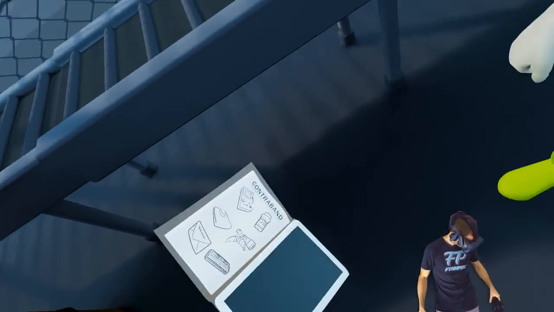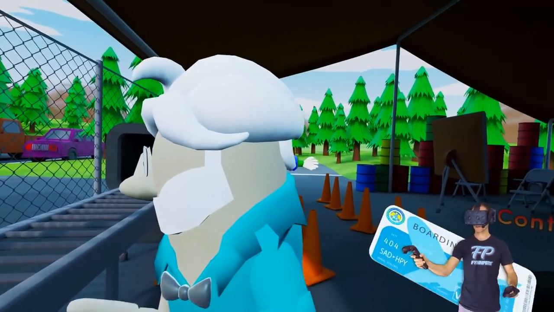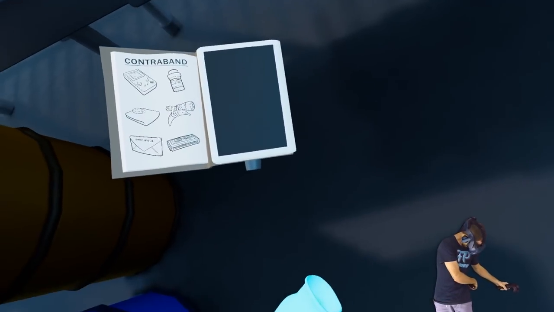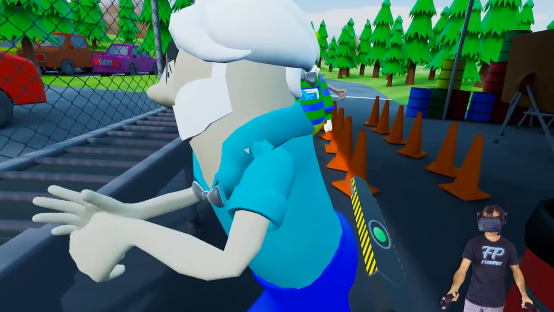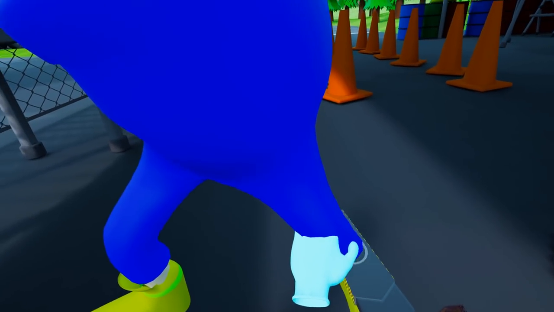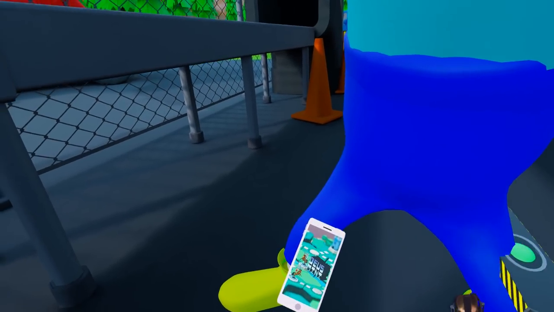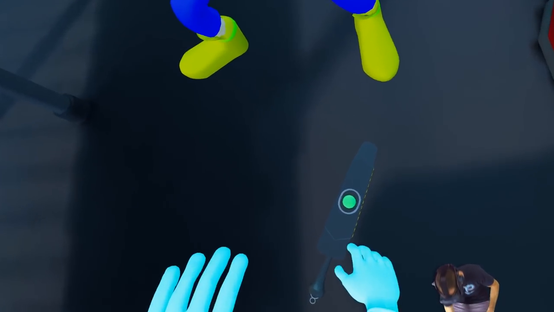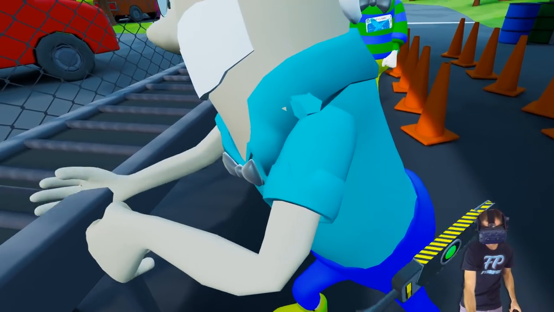Alright, what contraband we got today? Where's my contraband thing? Here it is. Hey, how's it going? This looks legit. Oh! We do have that now. Okay, contraband. Let's scan this. What do you got in here? Oh, something down here. Phone? I think phone's fine. Alright. Let's keep going.